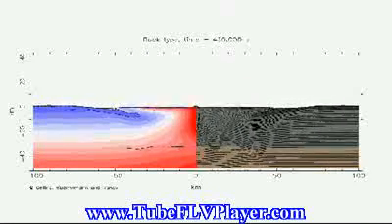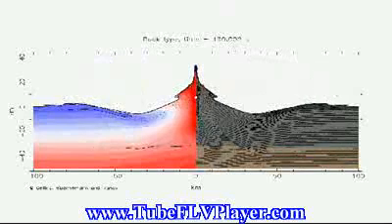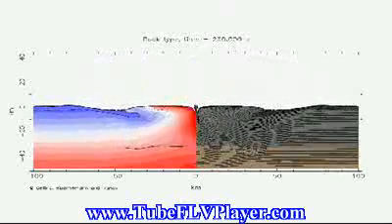Our work suggests that the extinction was caused by a large asteroid impact. The asteroid was probably more than 10 kilometres across, so about the size of the Isle of Wight, and struck the Earth at a speed of 20 kilometres per second. That's about 20 times faster than a rifle bullet.